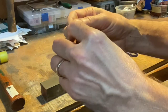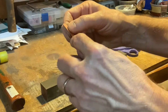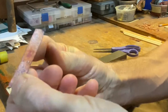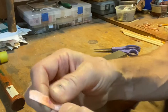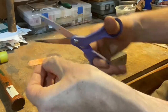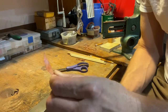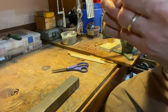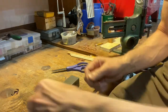And I'm going to trim a little bit because I want to make a curve on the edge. Sorry, not where the fold is, but where the two edges are. Okay, this is pretty thin, so I'm just going to use the scissors. I should draw it first. Now I have this kind of a shape. And I'm going to go back to hammering along that folded edge.